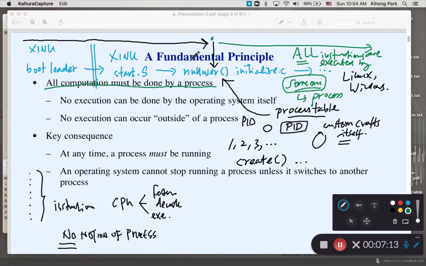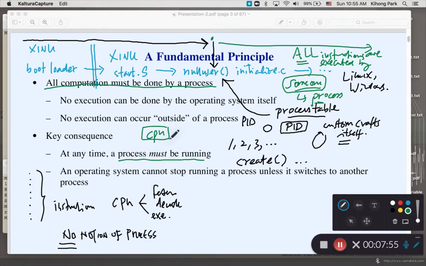And this is what this slide is pointing out, that all computation from this moment onwards must be done by a process. Not like here, where there's no notion of a process, or perhaps there is a notion of a process, but code is being done just by executing it, but not by anyone. No. Any piece of code can be specified as having been executed or being executed by this or that process. That's the assumption here. And to make this happen, of course, we must ensure that at any moment in time on our CPU, there's always a process that's running.